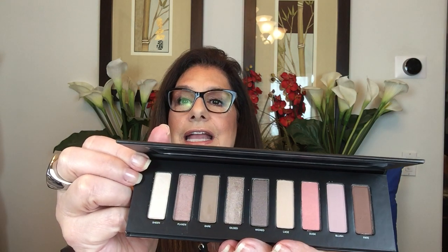That's what it looks like here. It's a very neutral tone palette. They do have names on this, and I will swatch this at the end of the video. This one is a $35 value.